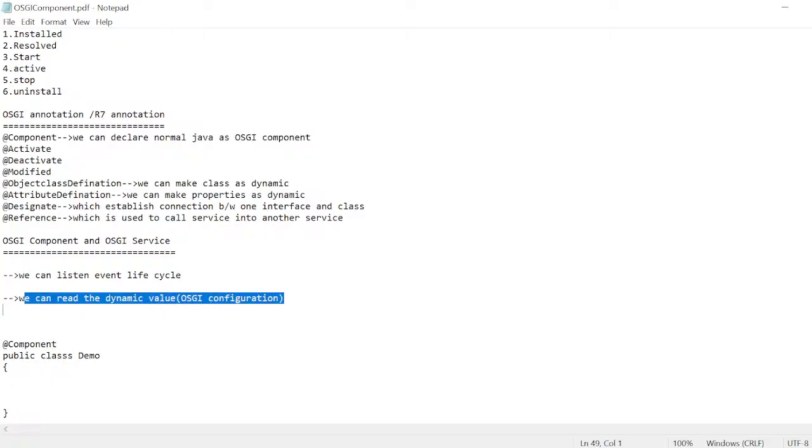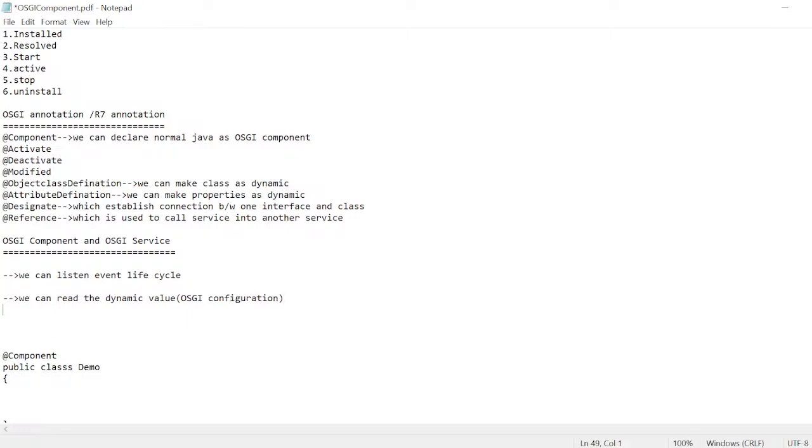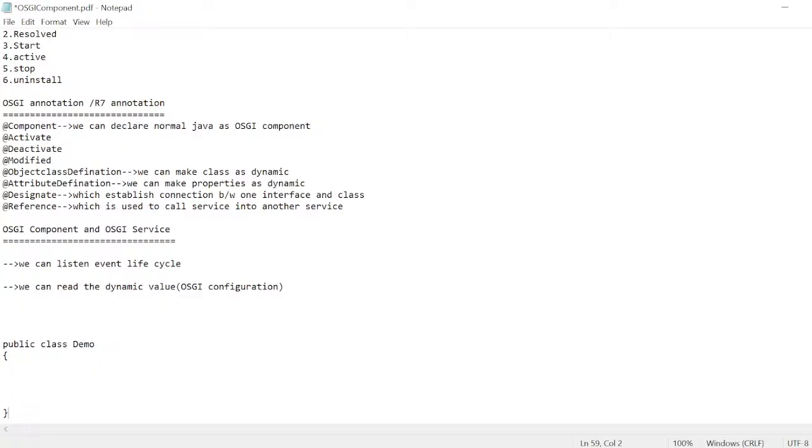And the second purpose is we can read dynamic values. Dynamic values meaning, for example, normally we already know class name, we know instance variables. Initialization of instance variables is recommended or not recommended? Here it is not recommended. For example, int age equal to 20. So if I assign the value here, this is not a recommended approach. So what we can do actually is read all the values of these instance variables dynamically.